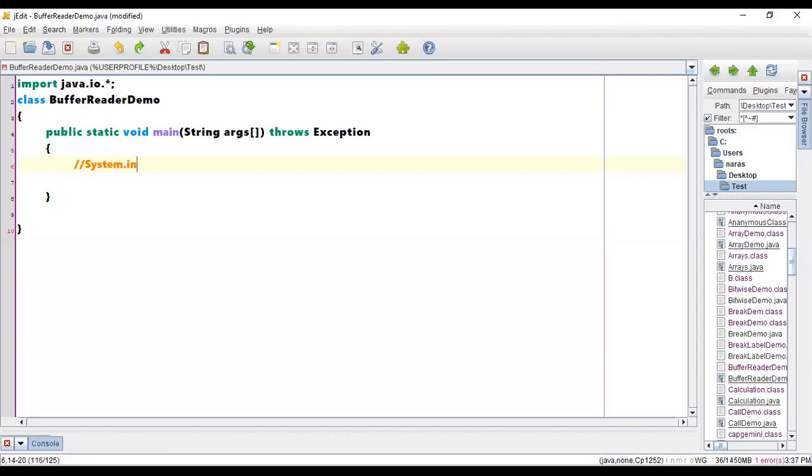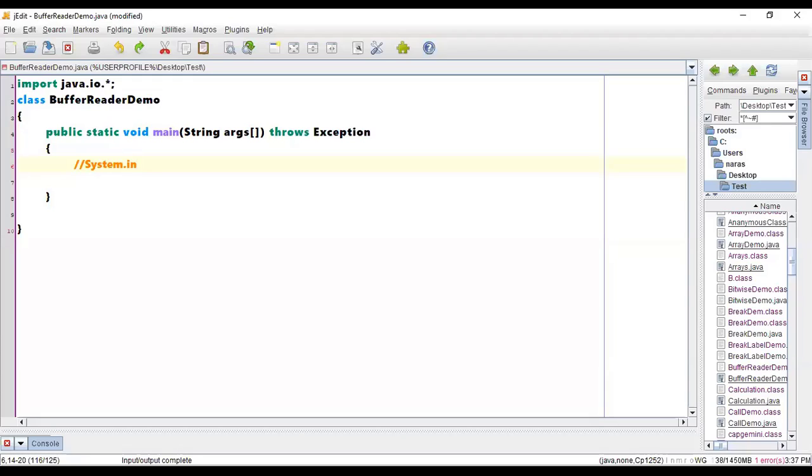Then whatever input is read from System.in will be in a byte format, right? So whichever values you specify will be converted into bytes, so it is read in terms of bytes.